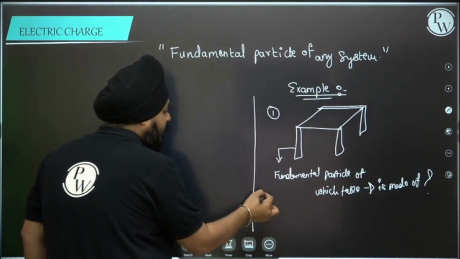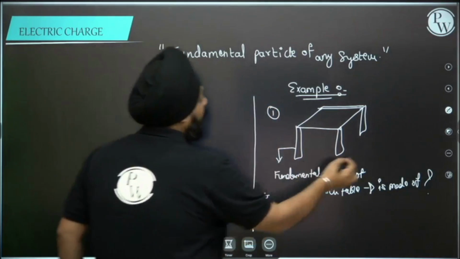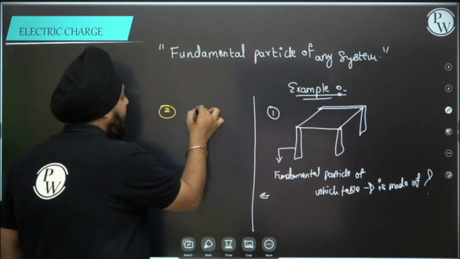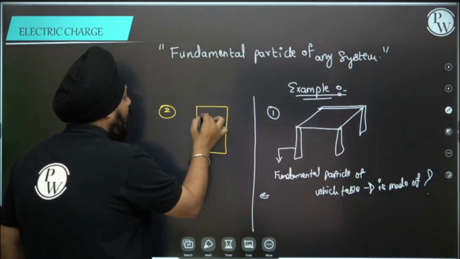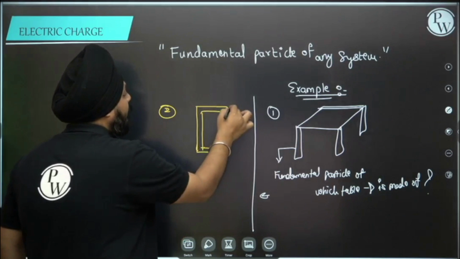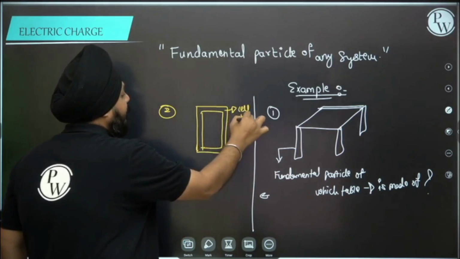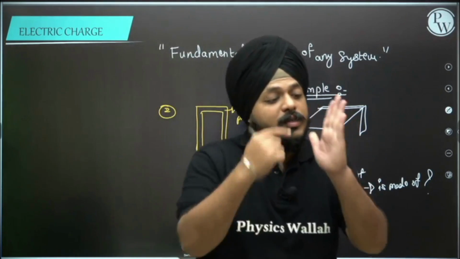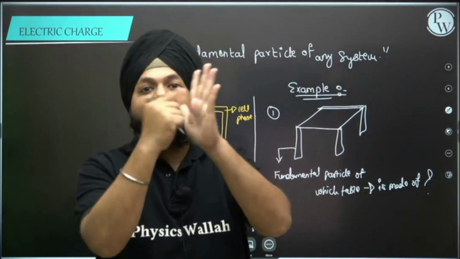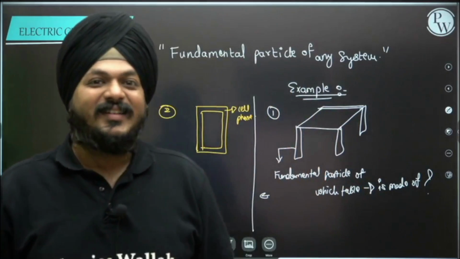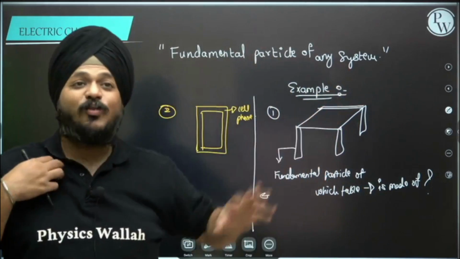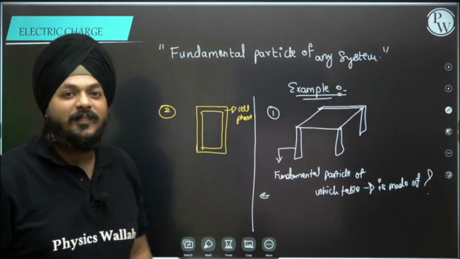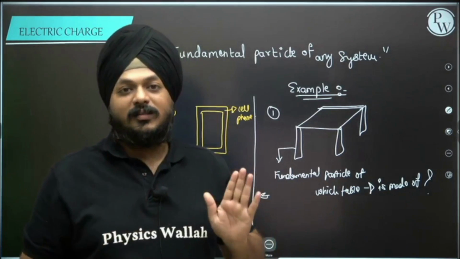If I'm talking about the second example, the most common thing that you are using in day-to-day life, your infinity display mobile phone, smartphones I'm talking about. Have you ever thought how this touch panel works? Just Google the logic behind it. You will definitely understand the definition of the charge. How does this touch panel work?